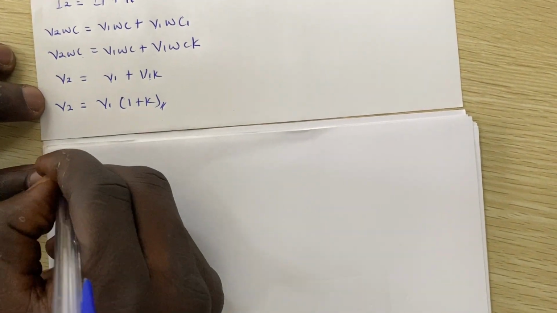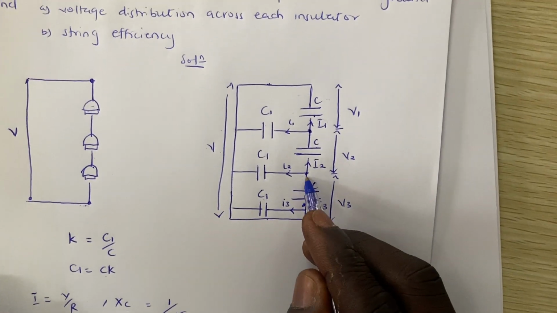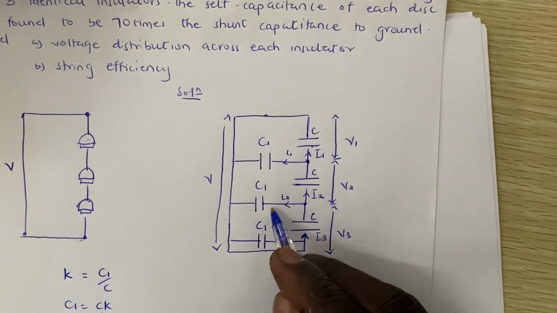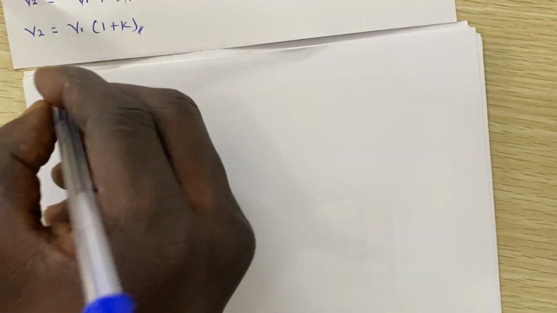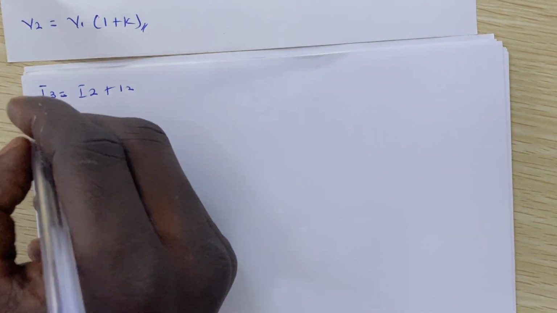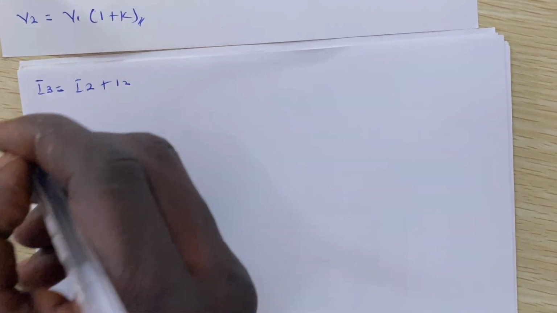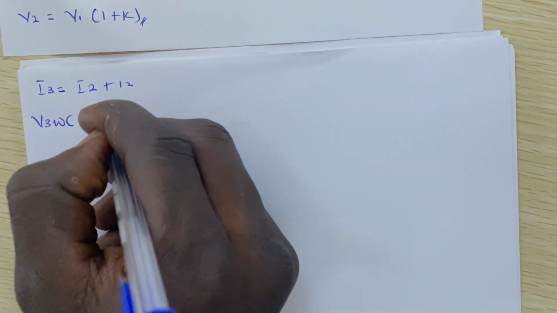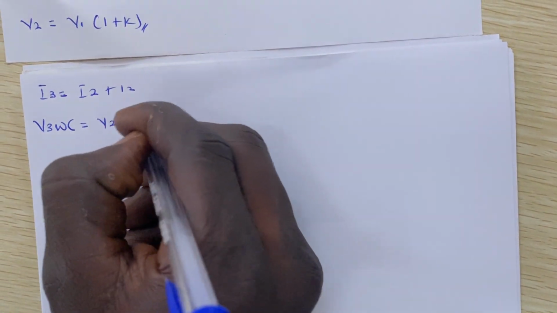So now I3 is also equal to this I2 and then this small i2, because when it hits this node, it would split up, right? So we are getting I3 to be I2 plus small i2. And I3, of course, is going to be our V3 times the capacitor, which is omega C. And I2 is V2 times the capacitor, which is also omega C, plus our small i2, right?